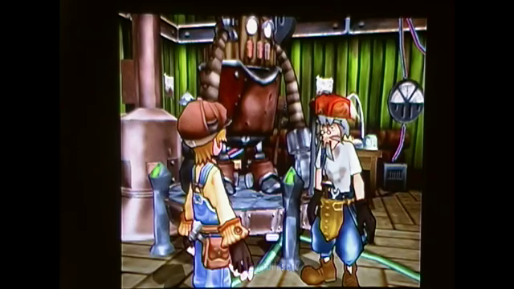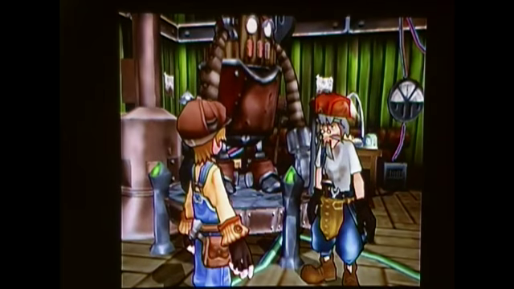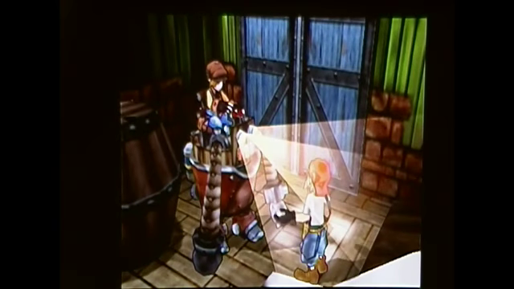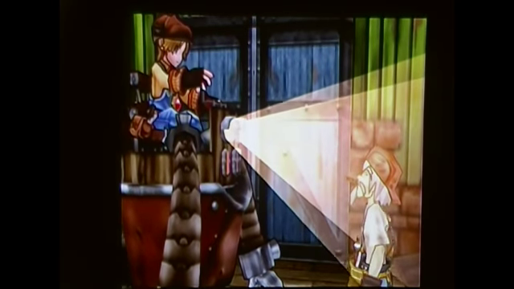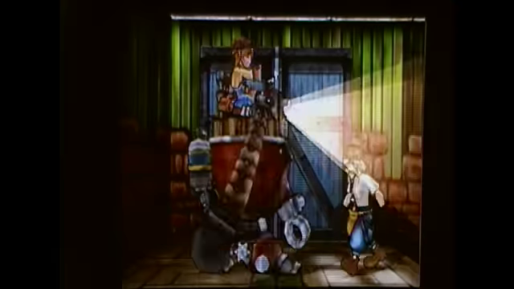You all set? Okay, let's go! Alright, time to saddle up and head out. This door leads to the underground waterway. You'll be heading out on your own, son. I'm gonna see if I can't get something out of Need. Loud and clear. Keep your guard up. Leave it to me.